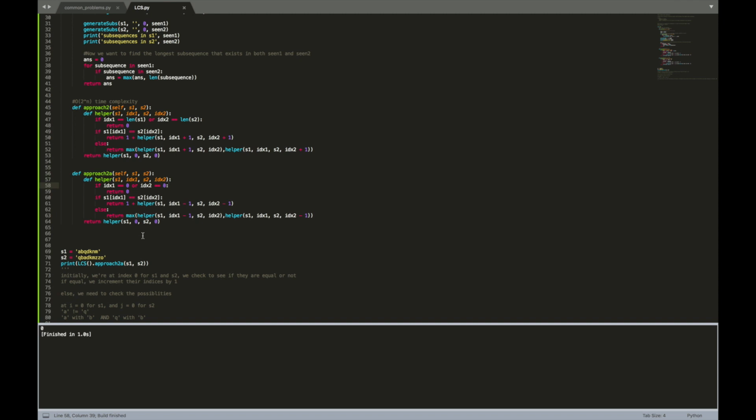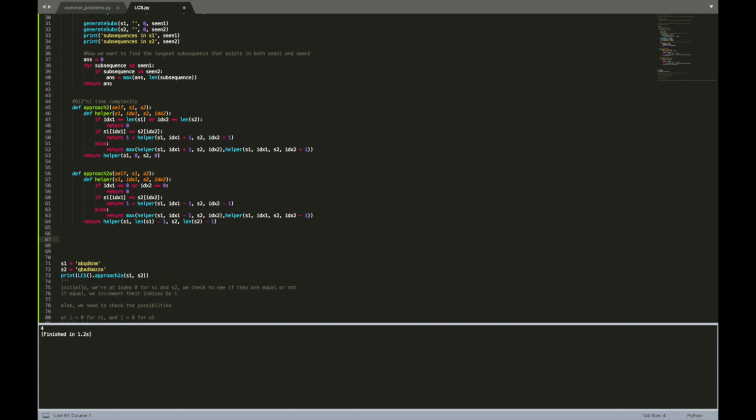Whoops, I got 0. Now we need to initialize the starting indices to be the end. So that was why I got 0. Okay, so now it's much clearer to see what state we're in. For this problem, the state that we care about is index 1, index 2.